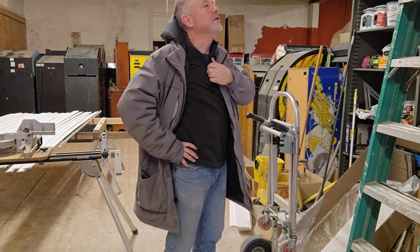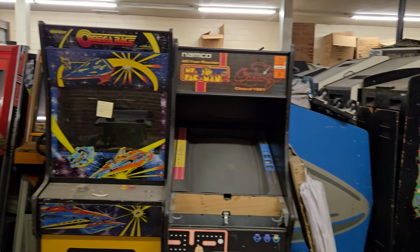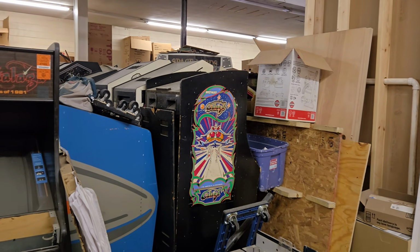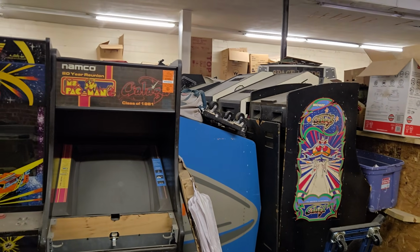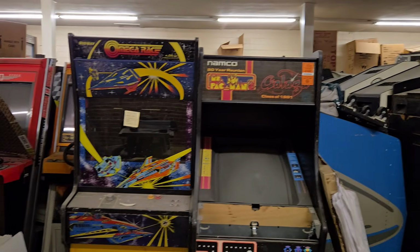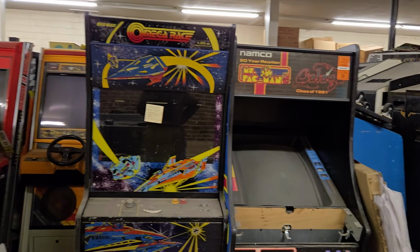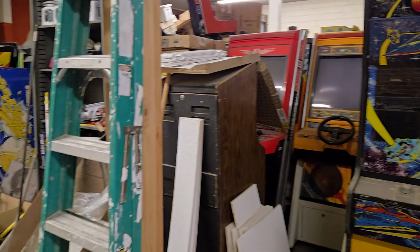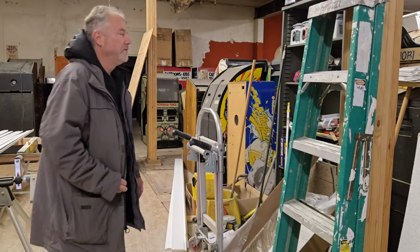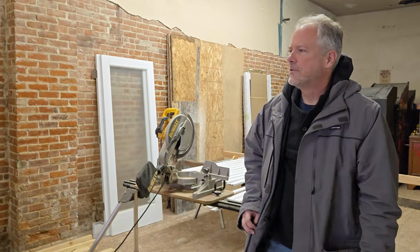But you can kind of see, did you pan around just to show all the games? This is just some of the extra games. And that's part of the problem, as you guys know. I've got so many games that it's hard to get them moved around to make room to do remodeling. So we've started moving down to Atlanta. We've been starting to buy some of the buildings down there and get those filled with games. So once I finish one of the buildings down there, I'll be able to empty the rest of this down there, and then we can start on phase 3.